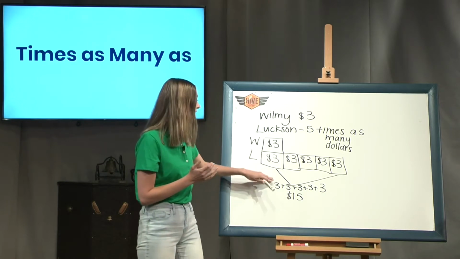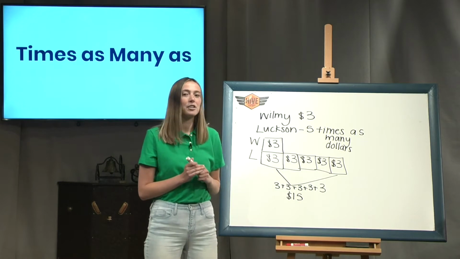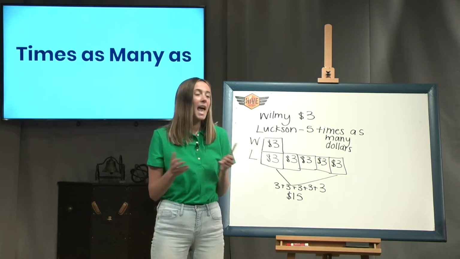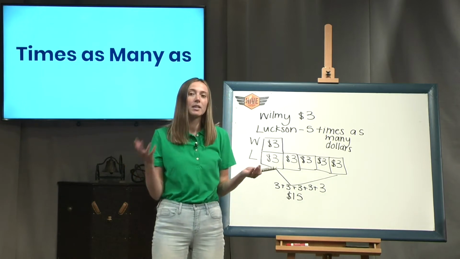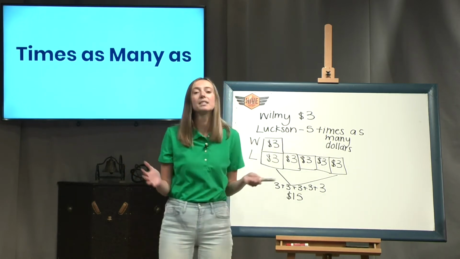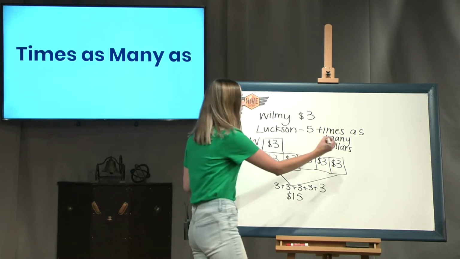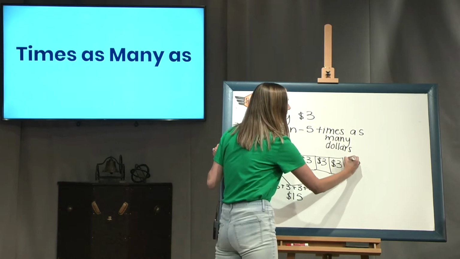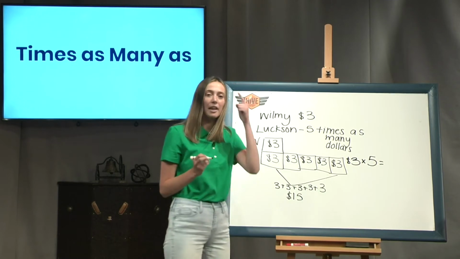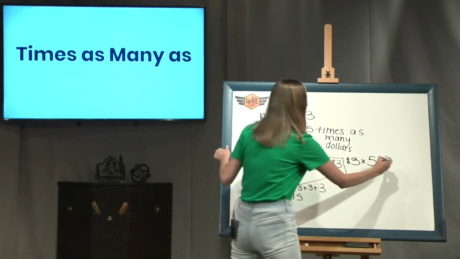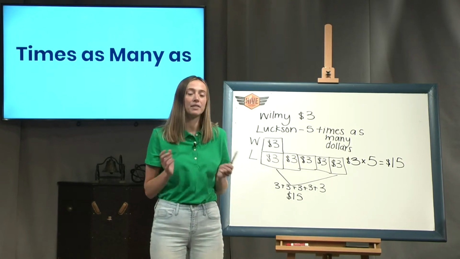When you did this problem, you might have thought of an easier way to do it. You might not have had to add up all those numbers. You might have been able to do it a lot quicker, and you used something called multiplication. And that is what times as many as is, that is our focus. When we see the words times as many as, we know that we have to multiply. So you probably just took $3 and multiplied it by 5, and you knew that 3 times 5 was 15. So you knew that Lixone had $15.